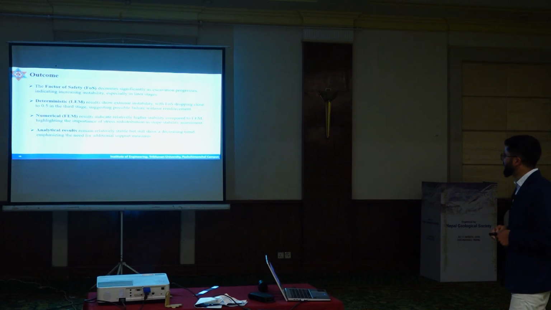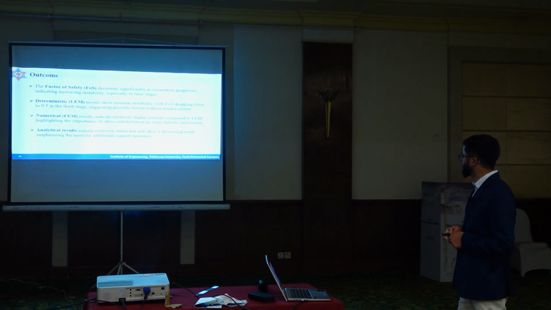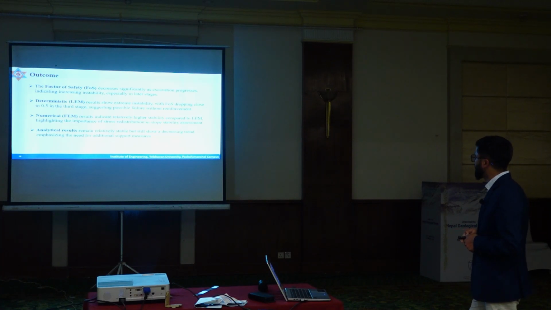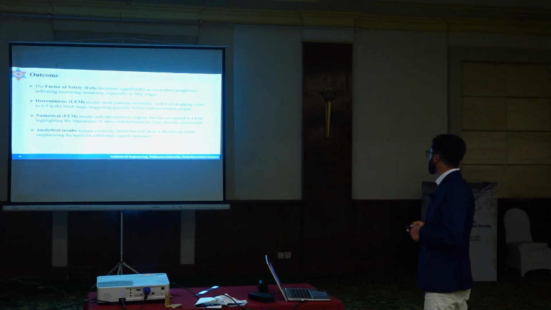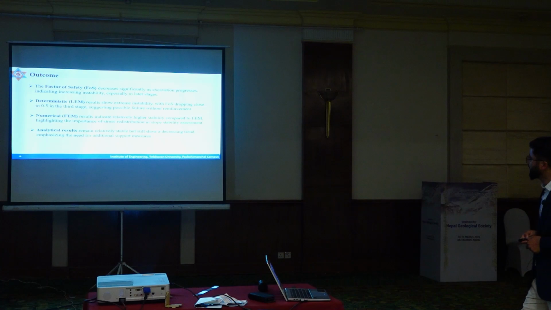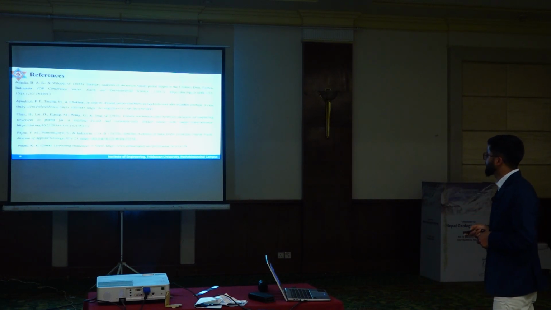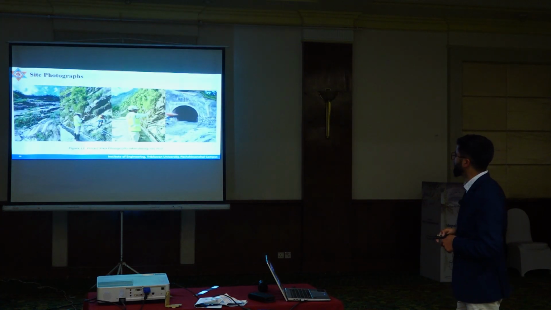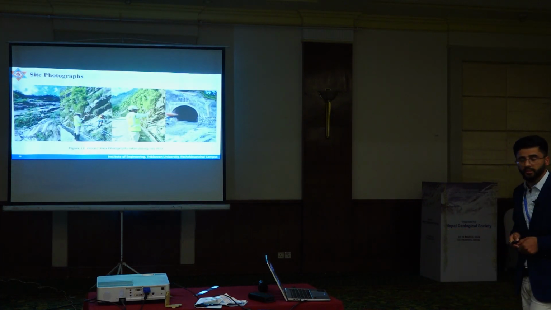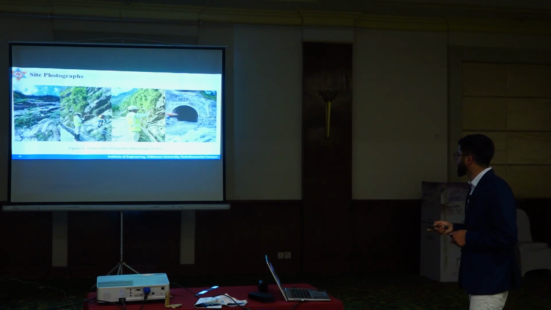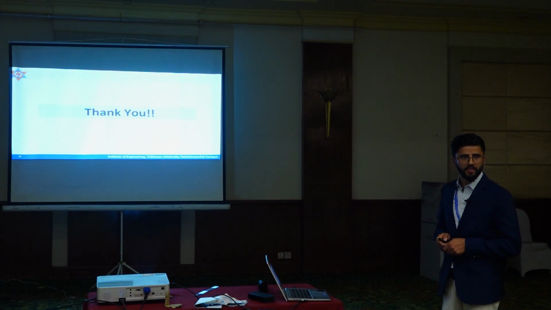From numerical analysis, that is from the analytical method, results indicate relatively higher stability compared to the elliptical value method, highlighting the importance of stress redistribution in soil stability assessment. Analytical results remain relatively stable but still show a decreasing trend, emphasizing the need for additional support measures. These are the references that I have taken, and these are the site photographs taken during my site visit. Thank you.